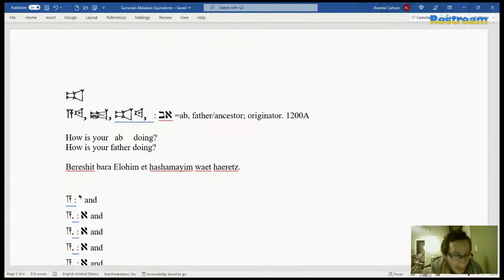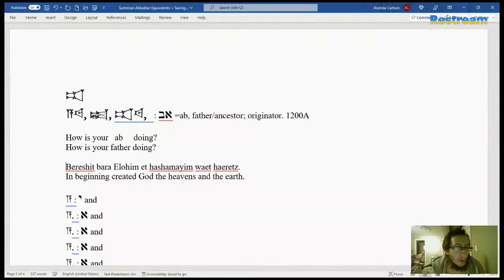Or would we translate it as we're reading it? The Akkadians, they translated it as they read it. So they would write it in Sumerian. Basically, they wrote it with Sumerian words, but they pronounced it with Akkadian words. And so instead of pronouncing it with the Sumerian words, they would pronounce it with the Akkadian words. They would essentially translate it as they spoke it. So here we'd have in beginning created God the heavens and the earth.